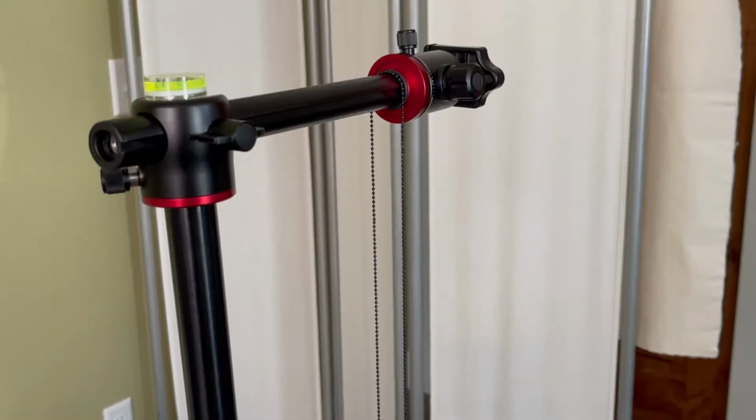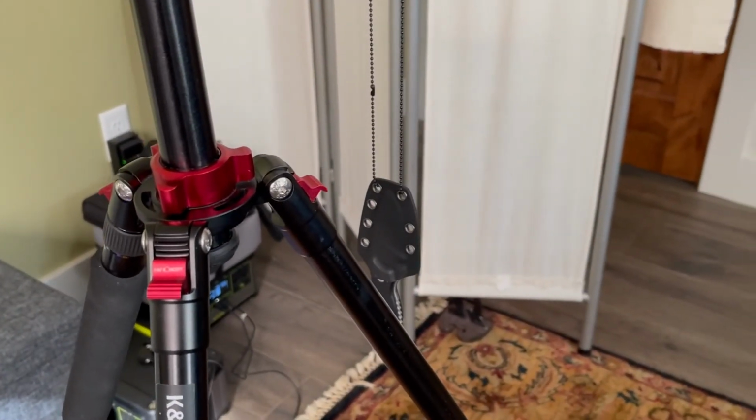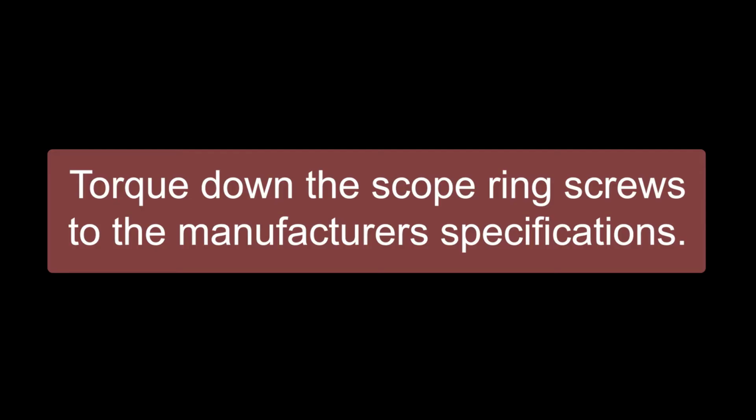As you can see, all I have is a tripod, and I took a neck knife and hung it as a plumb. That gives me a picture up there on the wall that I can align the reticle to.